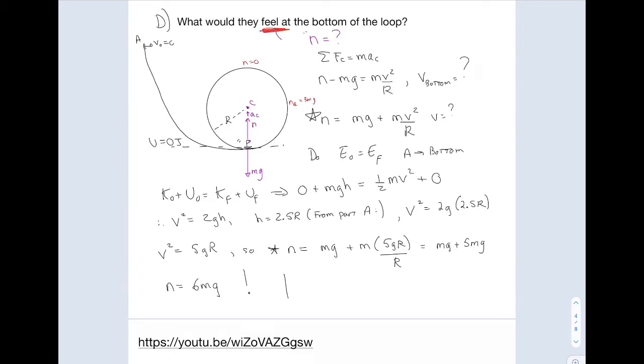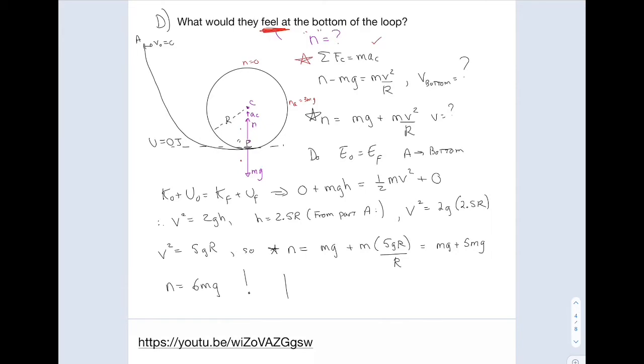Okay, remember, you feel the normal force. Your body responds to the normal force. So that's a force problem, so I'm using Newton's second law. So 5-step method, my picture. I drew the forces on the skier at the bottom. Normal force points up, mg points down. They're accelerating toward the center.